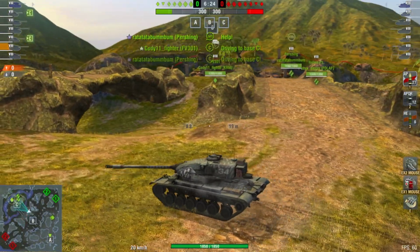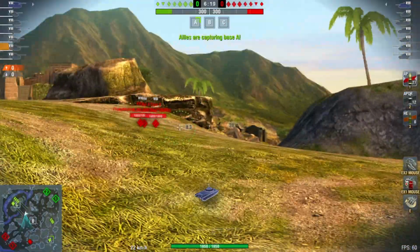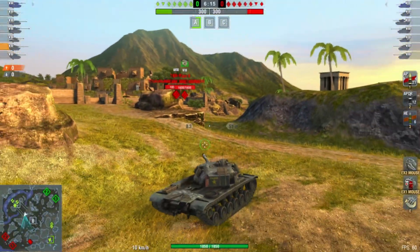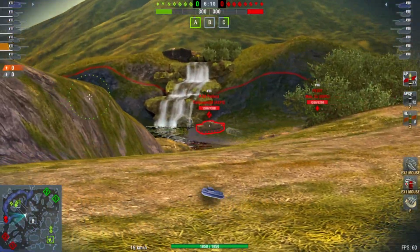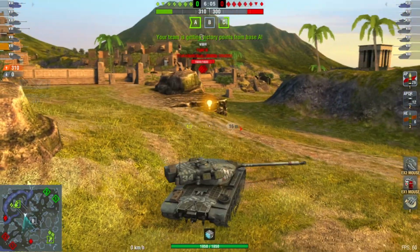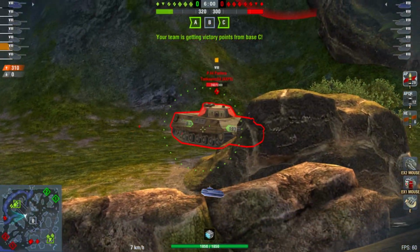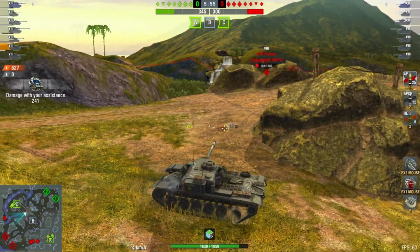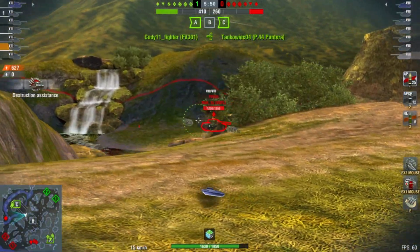We need to make sure that we have an exit strategy here because, as you see on the mini-map, 3 are going A. I'm the only one at B, and 3 have gone C. Thankfully, these guys, for whatever reason, they went super low, which is going to allow me to shoot on down to the right and get this Pantera here to begin with. He can shoot that wheel based upon the way I was angled, but really right now all I'm concerned about is not getting shots from those heavies.